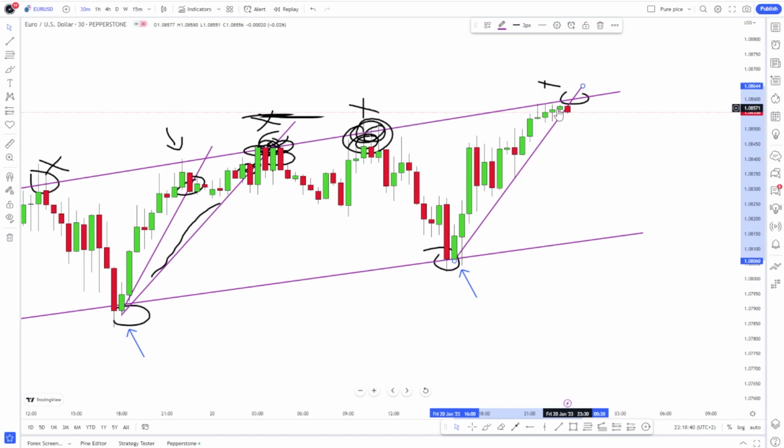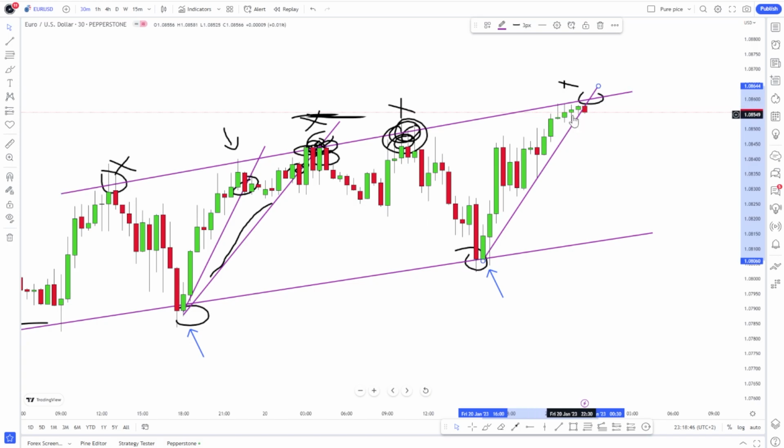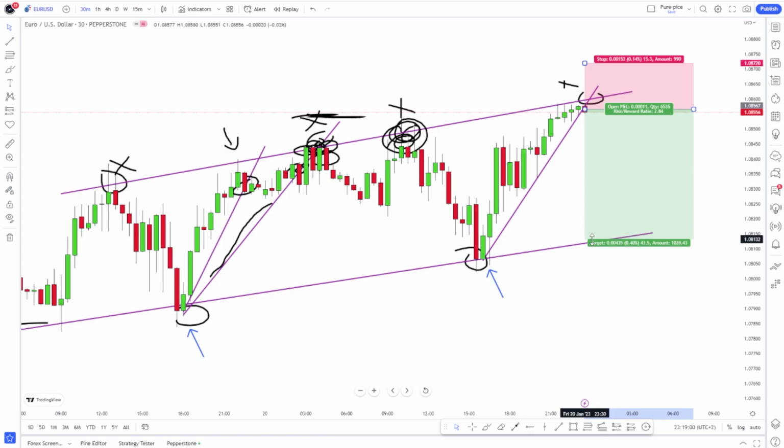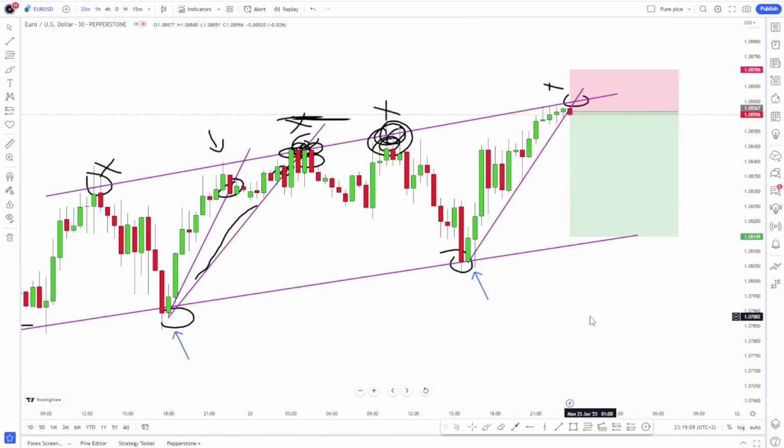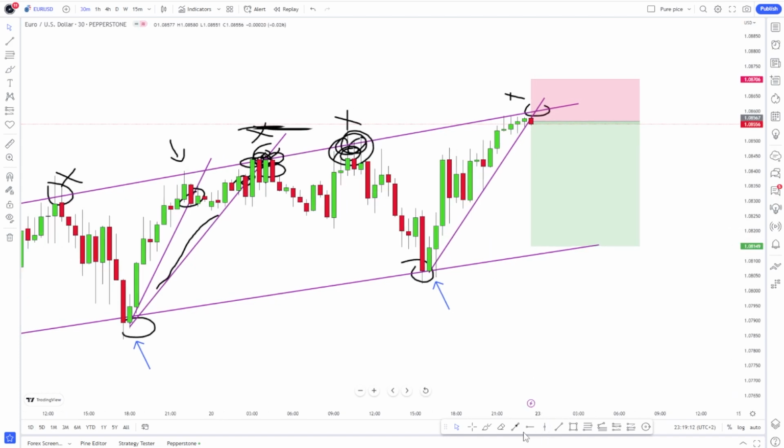This is the area where you have to be looking for possible entries at this time. It is a very good entry because you can see price is slowing down as it approaches this resistance. It might be a good opportunity to say, let me just go short and see what's going to happen. Maybe you execute all the way there with your targets at this supporting trend line here, and a stop loss above that area like that. Then you execute the trade and wait for the market to go down. When it comes to exiting your trade, you want to wait for price to approach this area, or when you begin to see price slowing down before approaching this area, that's how you're going to take your profit.